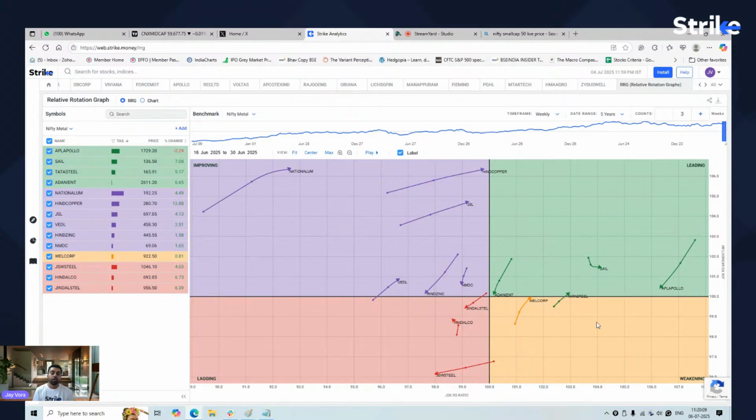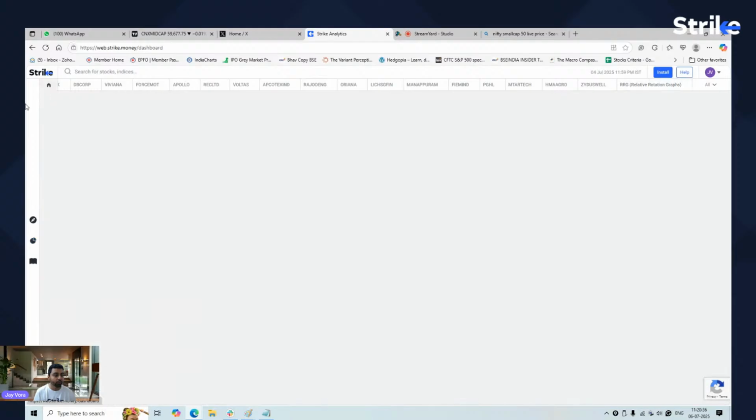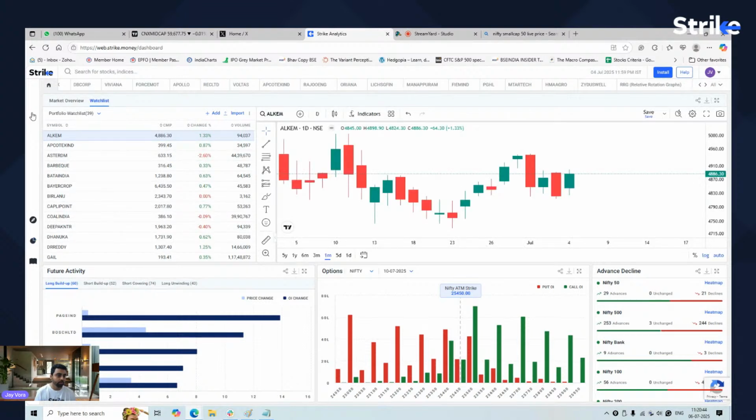Again, please understand this, that RRG is a screener. It helps you to identify those setups very quickly. But you have to see the stocks' setups individually as well, so that you understand if those trades are worth taking or not. And as I mentioned to you, once you create a watch list, the watch list can be created if you go to the home page and create a watch list over here. Say, for example, I have created something like a portfolio watch list.